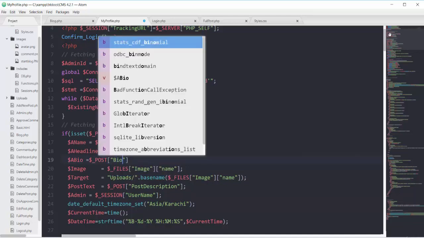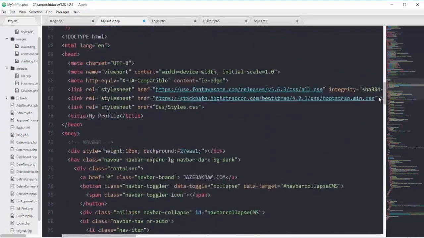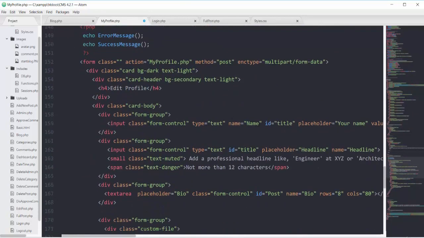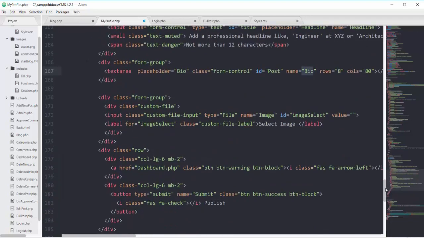I'm just mentioning the names which I put inside my fields. The first field has the name of name, the second field has the name of headline, then we have a field with the name of bio, and at last the name of image for the image.